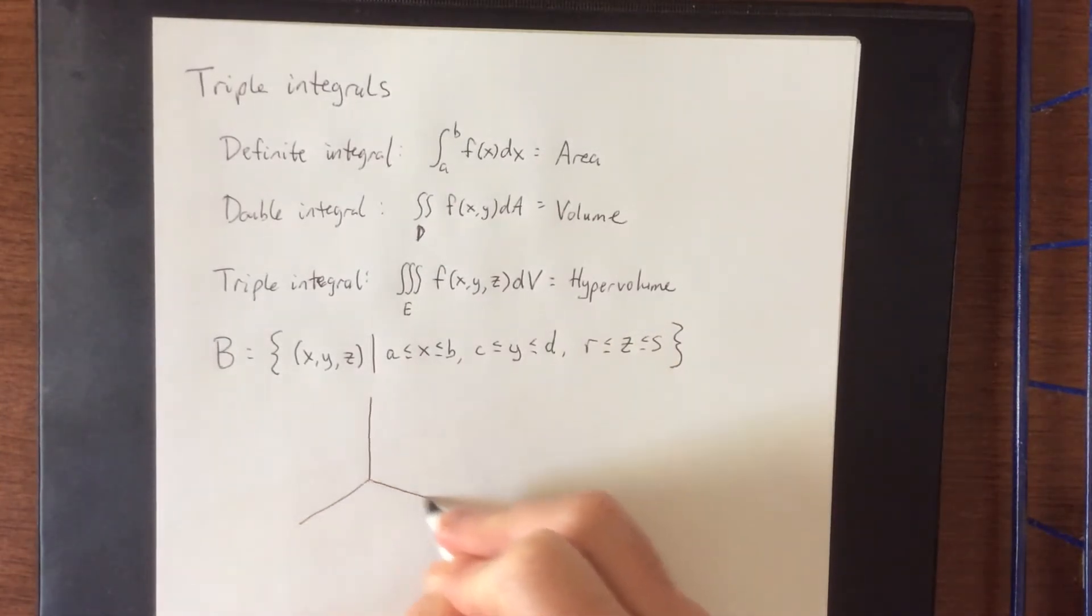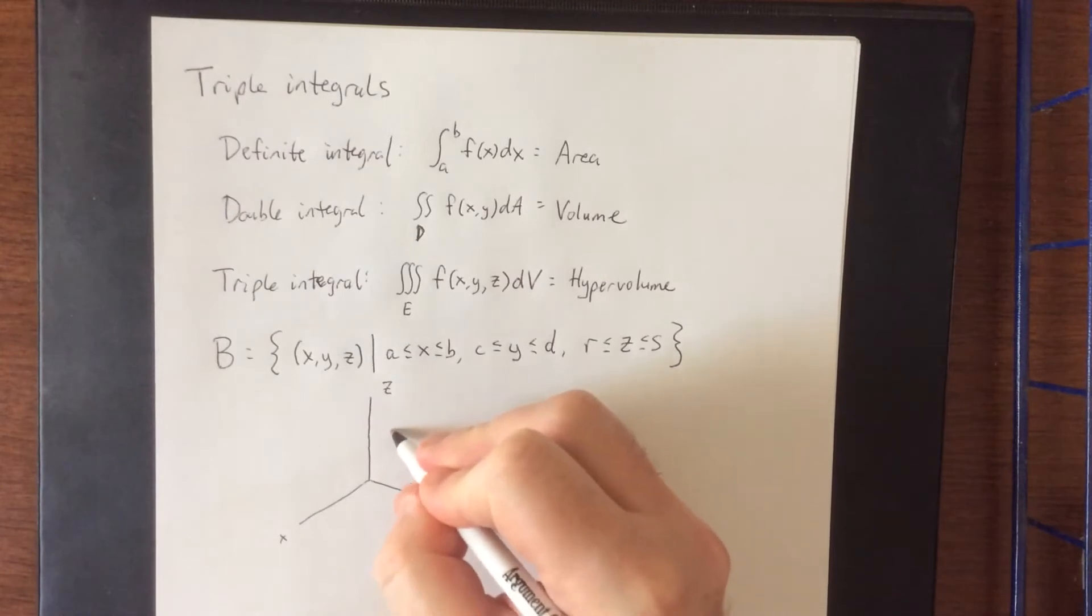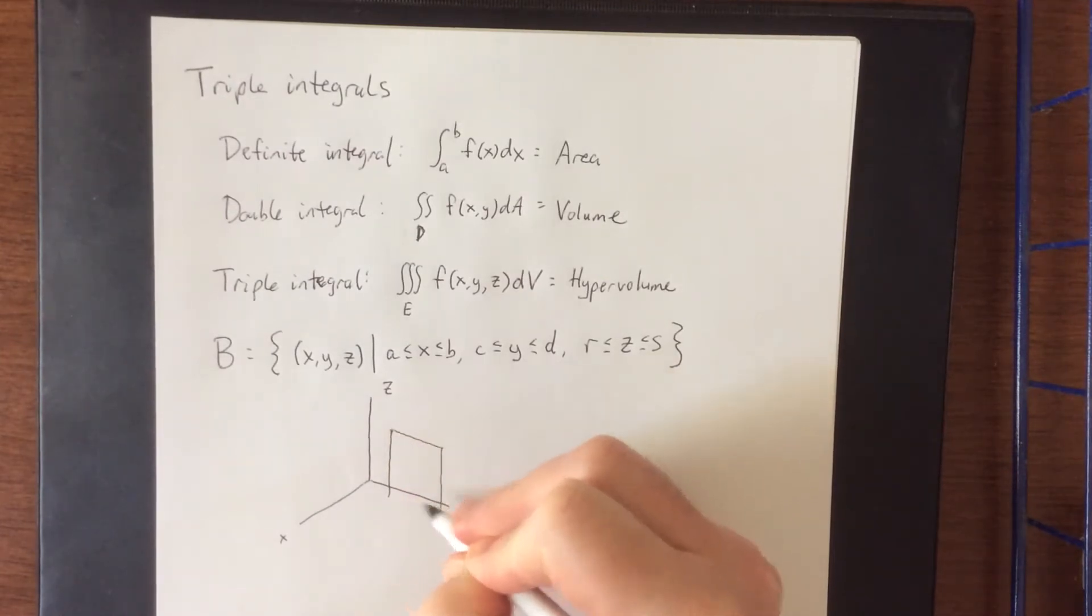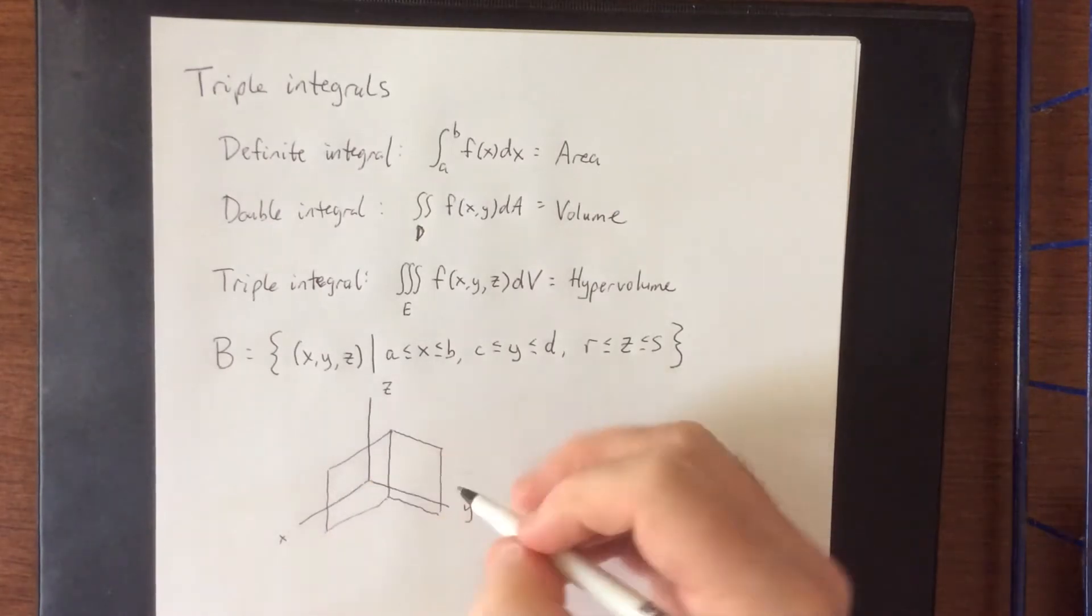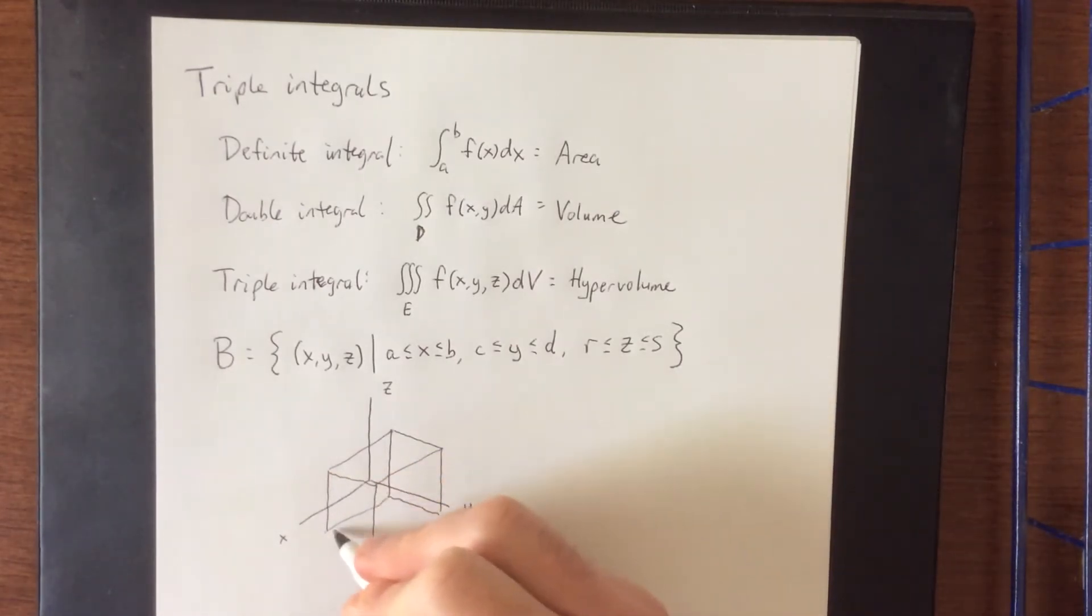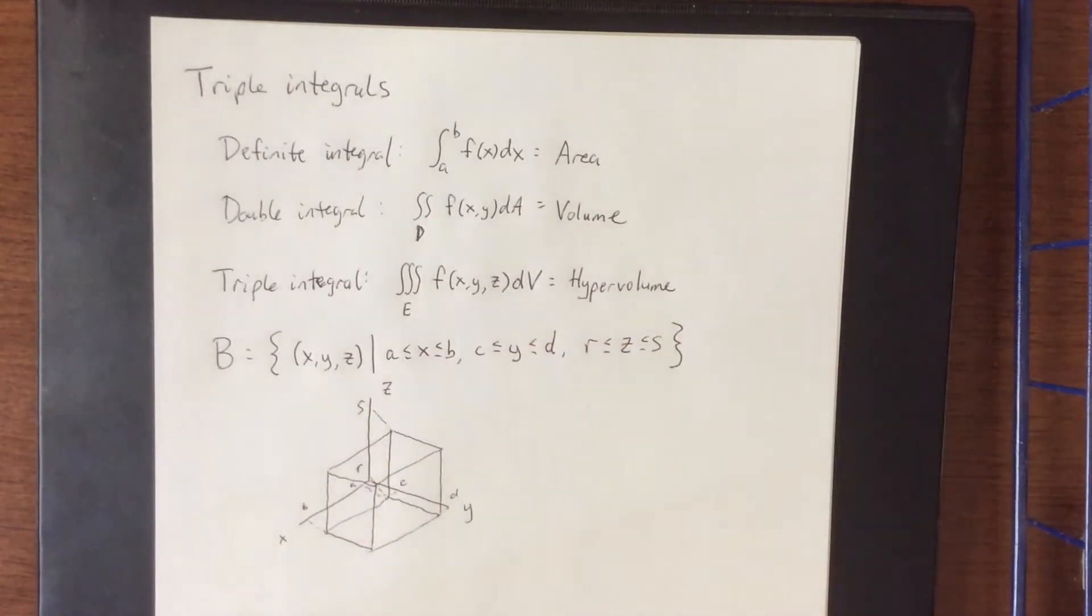This is a box. This is what you get when you take an interval along the x-axis, an interval along the y-axis, and an interval along the z-axis, and you put them all together in the same spot. So it's going to be kind of difficult to put together exactly what's going on in terms of sizes and dimensions here, but I'm going to do my best to help you visualize what's going on. So this box is going to be a little bit see-through. The important thing is we can project this thing back to the x-axis and have an interval from a to b, we can project it back to the y-axis and have an interval from c to d, and we can project this back to the z-axis and have an interval from r to s.